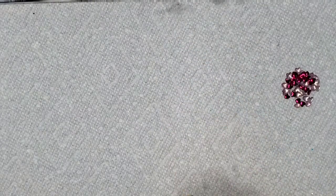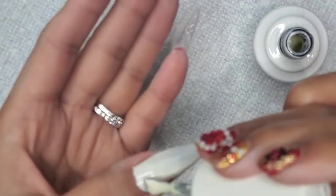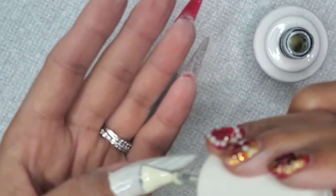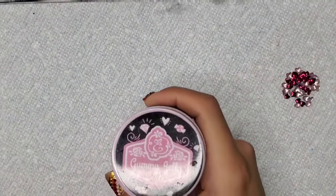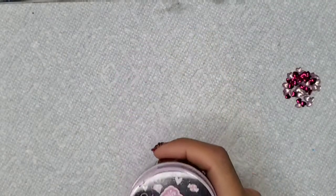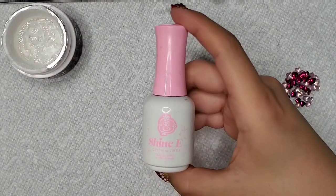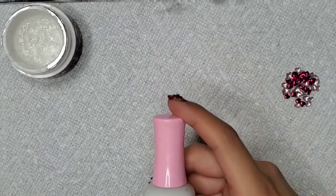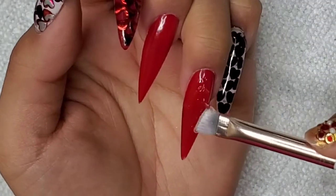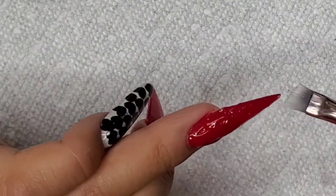Now I'm taking Sheek White by Gelish, and I'm going to apply this to my thumb and my pinky. And this is a gel polish, so I will be curing this under a lamp after each application. And apologies for the focus. So now I'm going to take my Gummy Jelly by Nail Couture, and my Shiny by Nail Couture, and I'll be applying a thin layer of this on my thumb, index, and pinky.